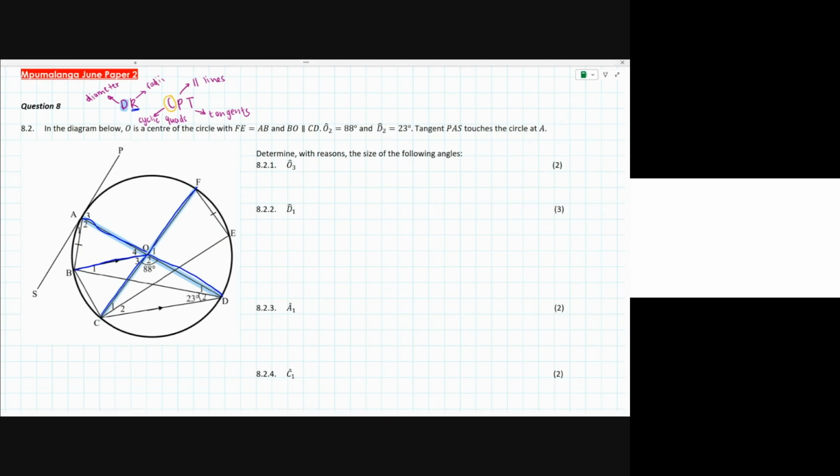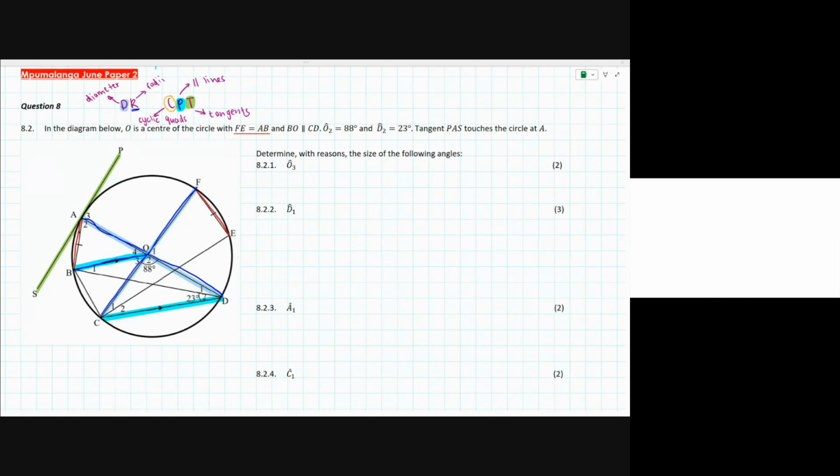Parallel lines, I did see the question in the chat, so don't stress, I'll get to you now. Parallel lines, obviously we were given 2, so that's awesome: OB, or BO, parallel to CD. And then we were also given a tangent line, PAS or SAP, whatever you want to go with. So those are all the characteristics that I can identify in terms of Dr. CPT. And then also just bear in mind, we were told that FE is equal to AB. It is on the diagram, so you don't need to stress. Those 2 lengths are equal. All right, let me just have a look.